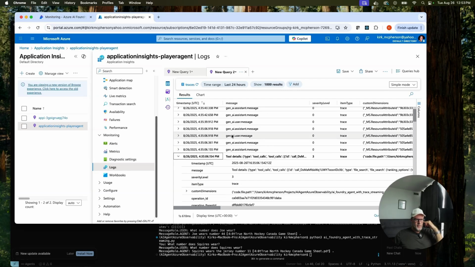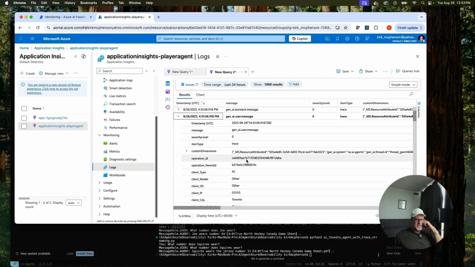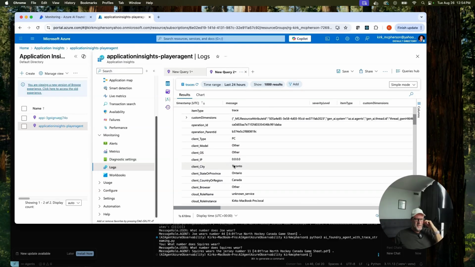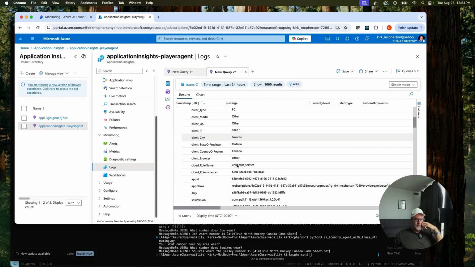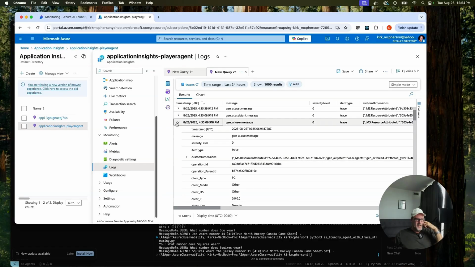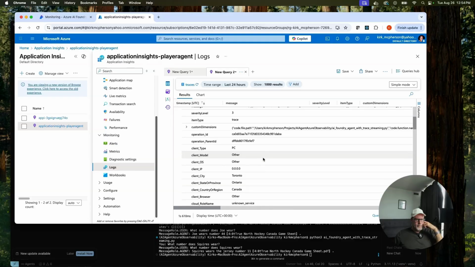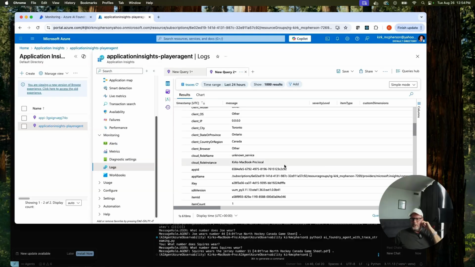And I remember I told you about the Gen AI stuff. This again is recording a lot of info. You don't want to be recording this type of stuff in production, as I said. Just a heads up again. But this stuff will definitely help you with debugging. So I just wanted to point that out.